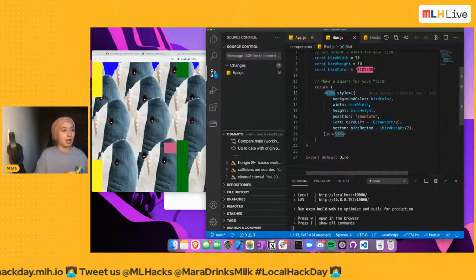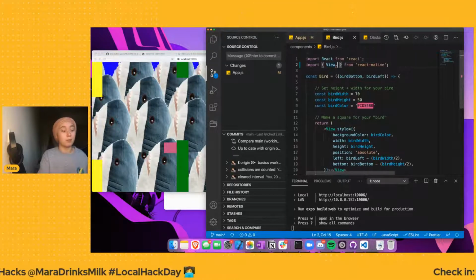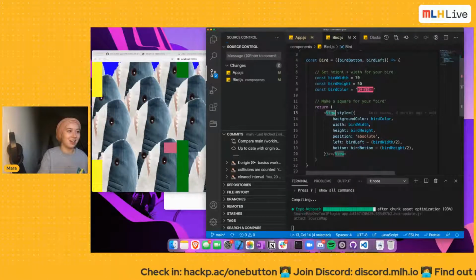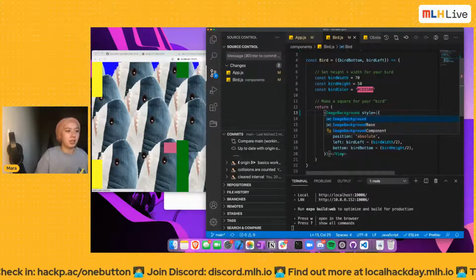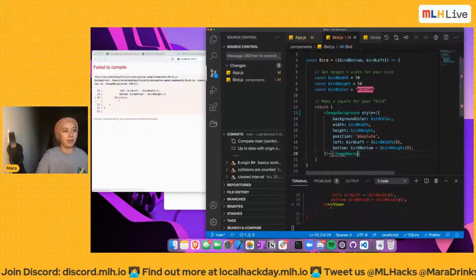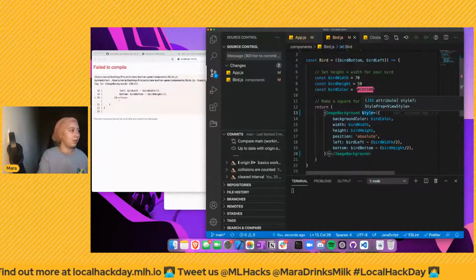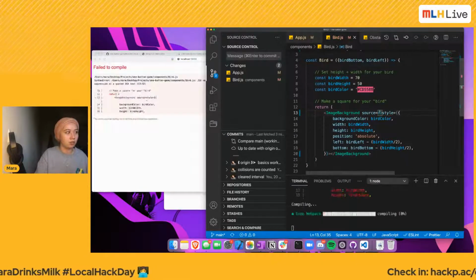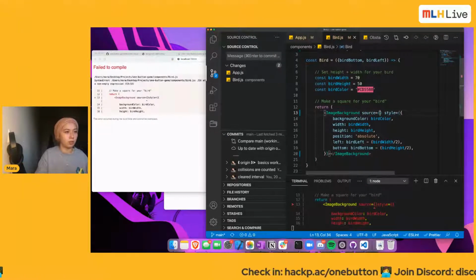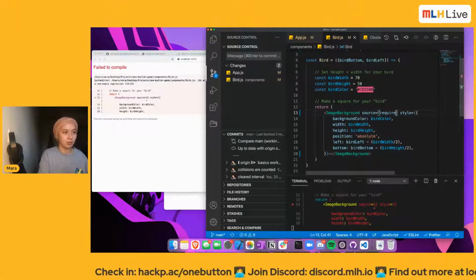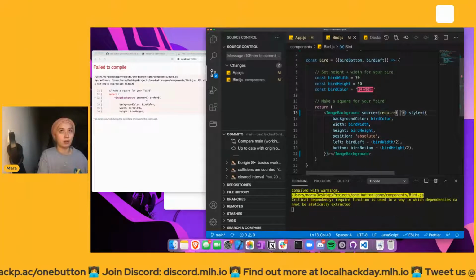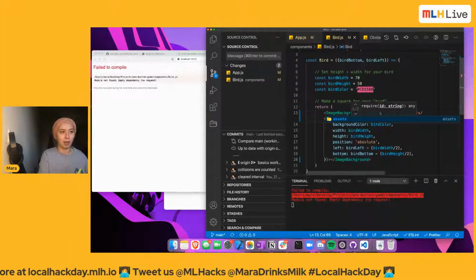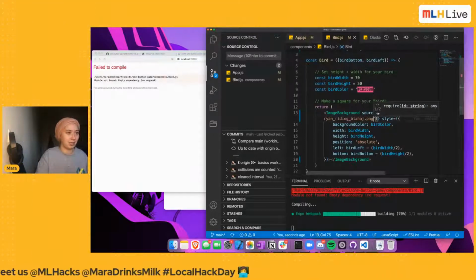So instead of a view, I'm going to make it an image background, just because those are easier to transition to, because essentially an image background is a view, but with, you know, an image. So you change it to image background, and at this point you give it a source, and the source should be a URL. So if I remember, I think the syntax for this is require, and then I need to give it the file path. So if I'm in the components file right now, I need to get out of that, go to assets, and then do Ryan writing a blahage.png. Okay, let's see if this works.